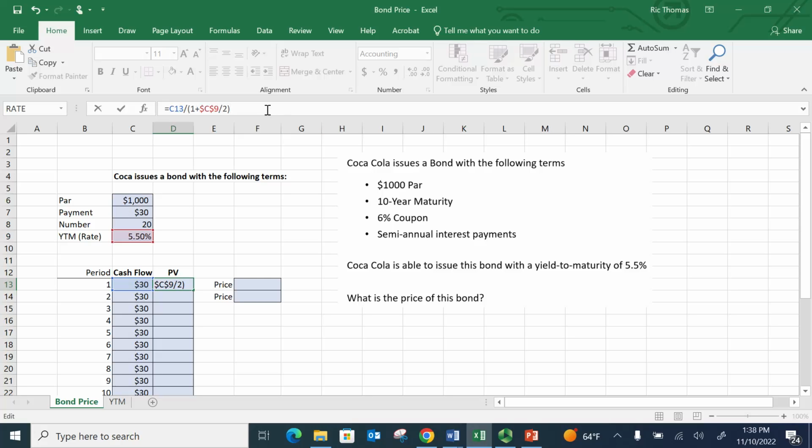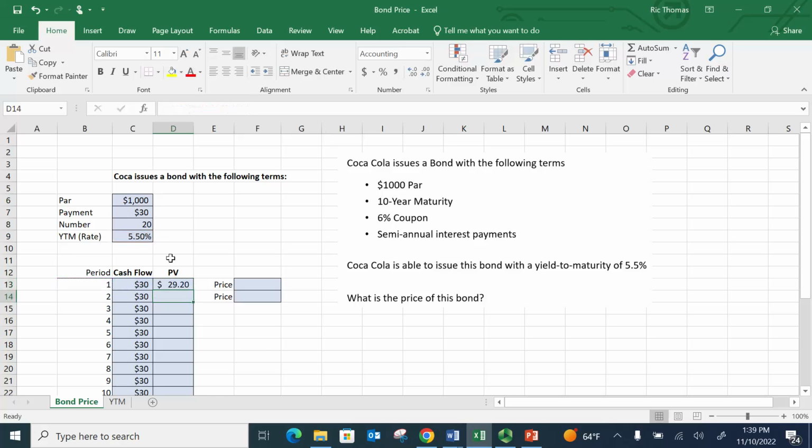The other thing is, I'm going to raise it, and this is going to make no sense at all, but I'm going to raise it to the first power. I'm going to link that. I'm going to raise it to the cell B13, which is 1. Obviously, when you raise any number to the first power, it's just the number itself. So it doesn't change anything.